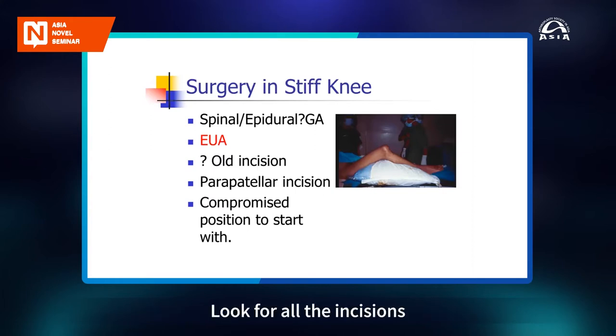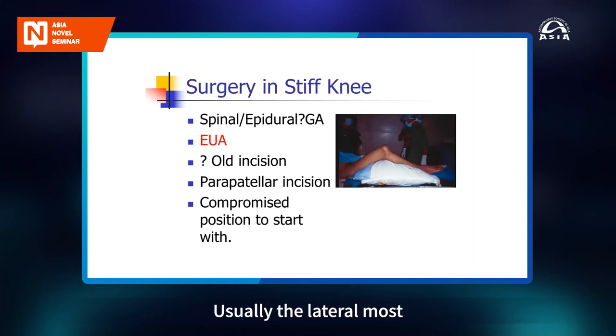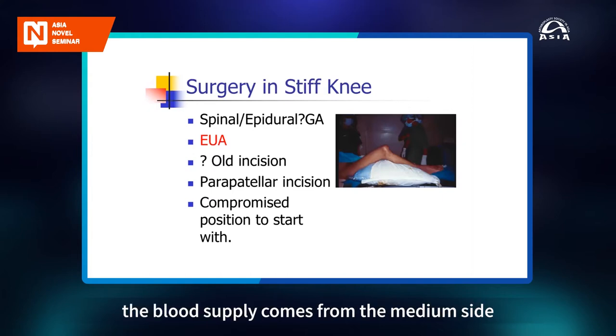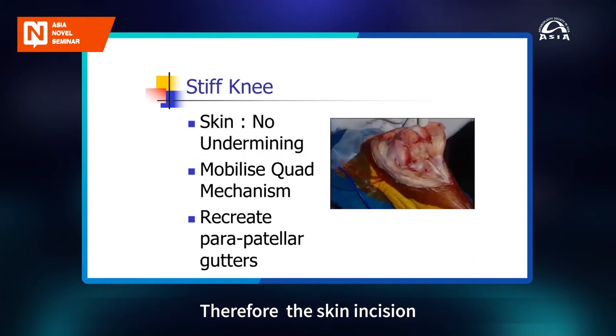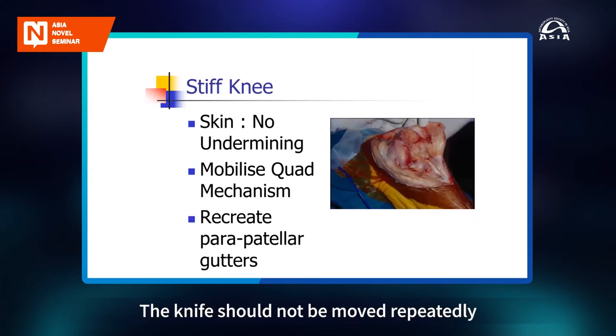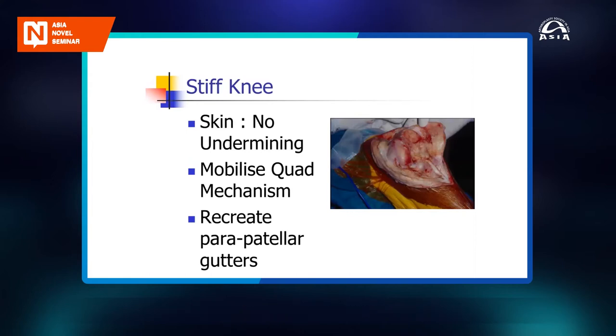Look at all the incisions and decide which incision you will use, usually the lateralmost, keeping in mind the blood supply comes from the medial side. Inside, when you go, you use a parapatellar incision, and this is a compromised situation. Therefore, for the skin incision, there should be no undermining. The knife should not be moved repeatedly. It should preferably be one simple clean cut down to bone.